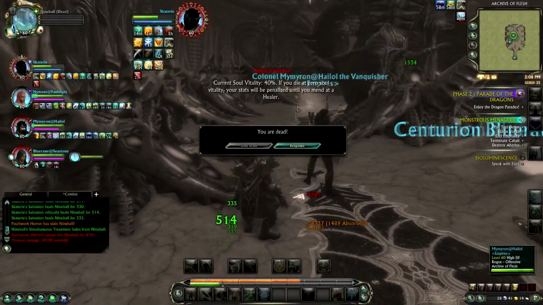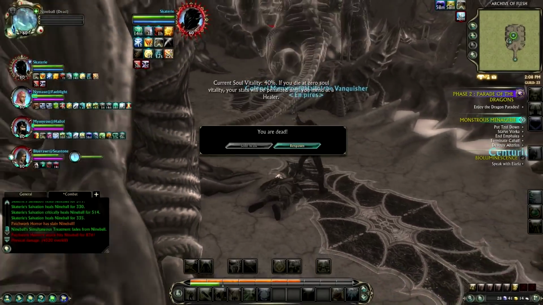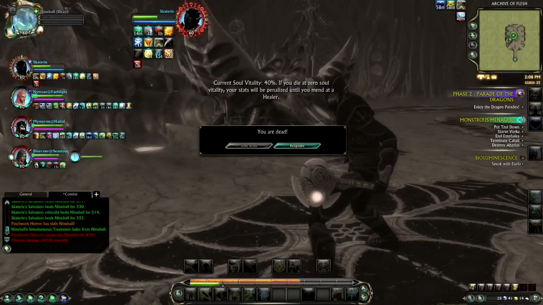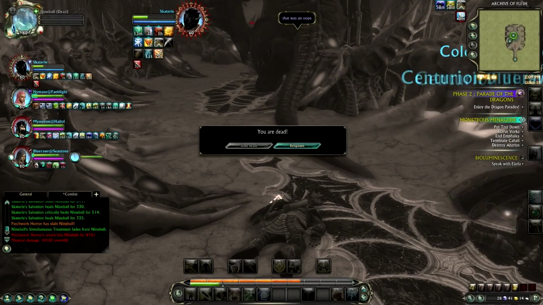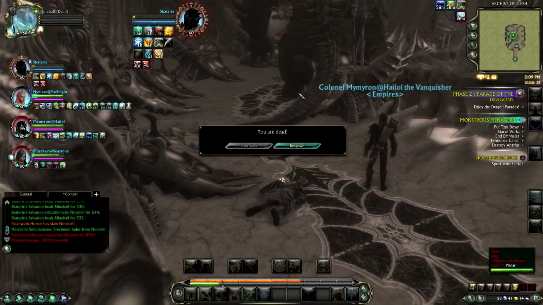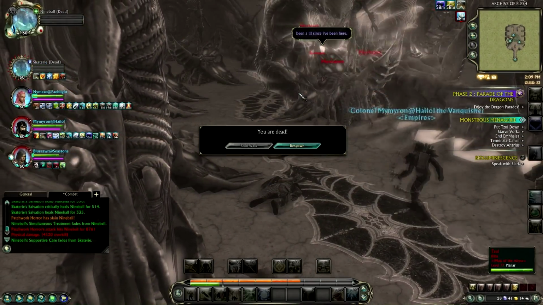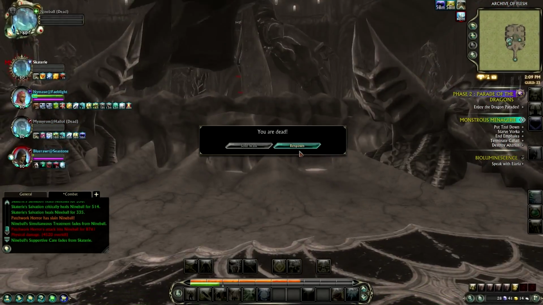Wow, I just got killed. I don't know what happened. I just got killed. What happened there? This guy just kind of came out of nowhere. That was an oops, yeah. Oh boy. Yeah, that's a pretty big oops.